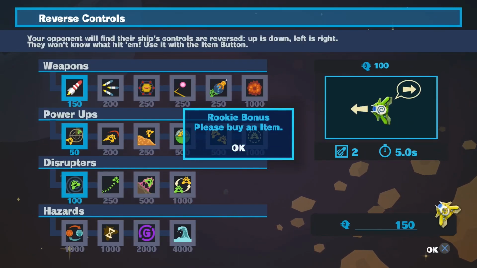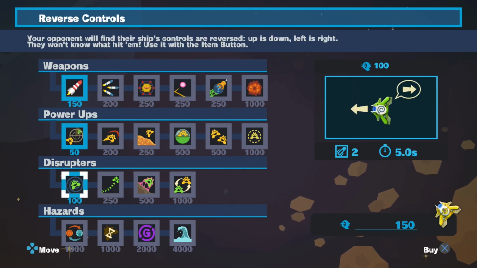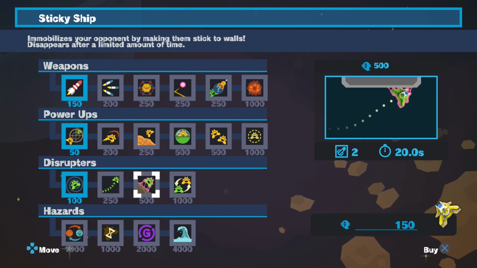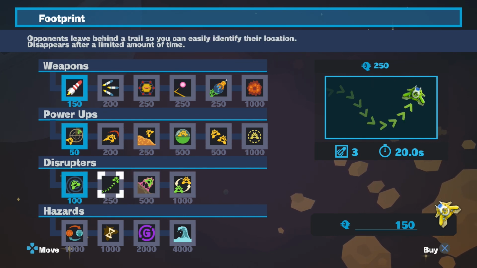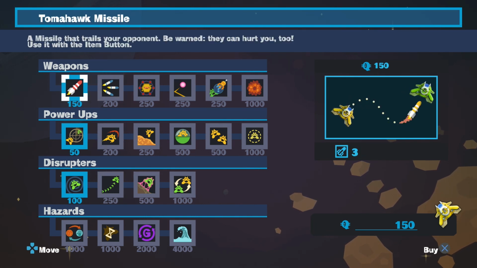Please buy an item. All right, I'm going to buy an item. How much money do I have? 150. Oh, so these are things that I could use against my opponent. They can have their ship controls reversed. Opponents leave behind a trail so you can easily identify them. That seems very helpful, but I can't afford that. Shoot.